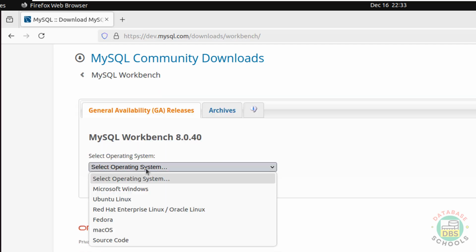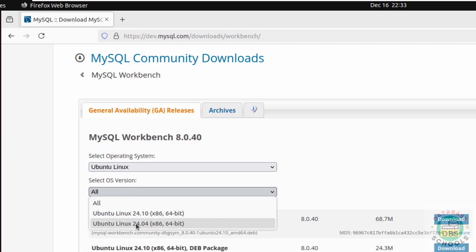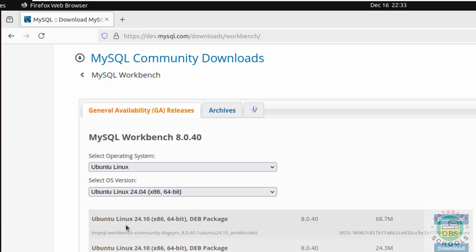Then here we have to select Ubuntu. Then see, here we have 24 and 24.10, but we can select 24.04 and download this Debian package. Then we have to install it the same way we install Debian packages. So the command is sudo dpkg -i, then give a space and the file name.